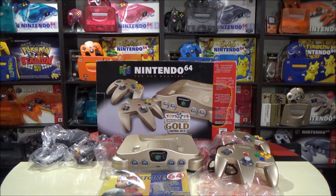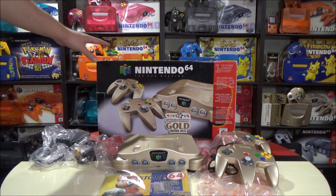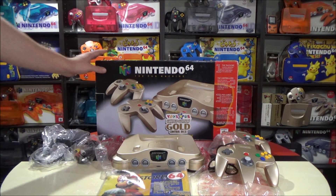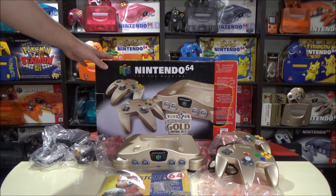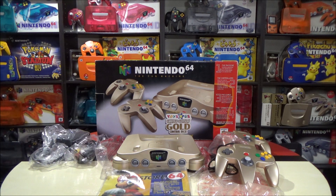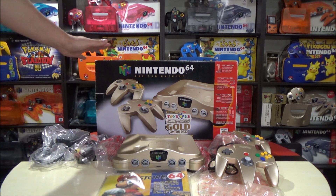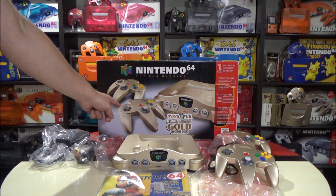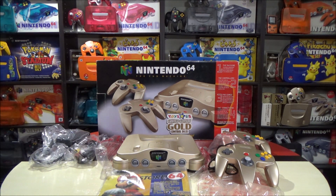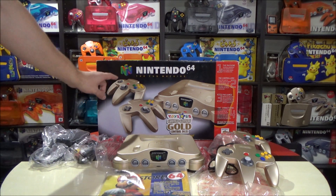To go over rarity and pricing next. In terms of rarity, it's hard to find a lot of information. I can scour eBay and there were only a handful sold in the last six months. There's also a website that deals with console variations — it listed this as a 73 to 75 in terms of rarity score. There are a lot of different N64s that are more rare worldwide, but most are just the normal black system with a different sticker. This one is amongst the rarest, and I think it's the rarest in North America overall. I don't think it was ever released in North America with just one controller.